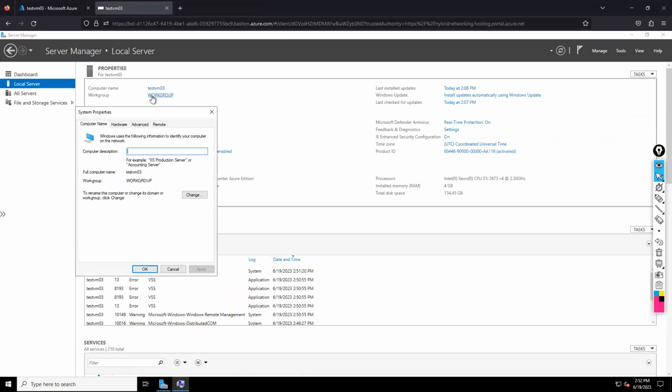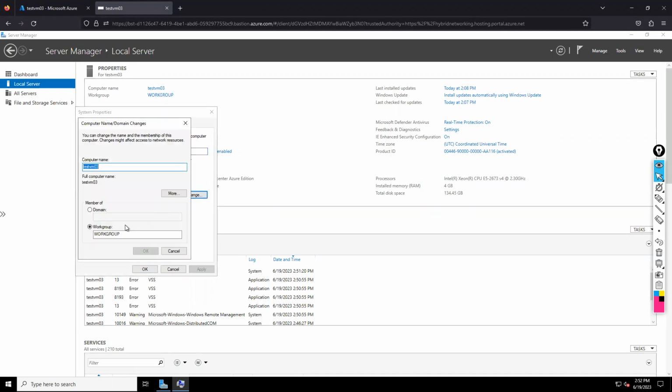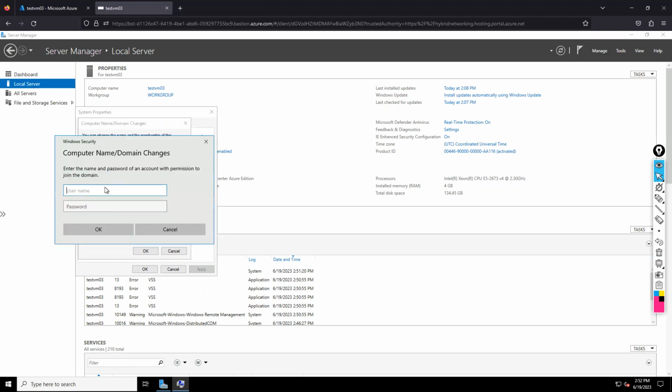But I'm going to try to domain join, change the domain, and I'm providing the domain name lanwithtechie.com, and click on OK. Yes, it's identified. It's asking for user ID and password. I'm providing lanwithtechie.com. These are domain credentials.